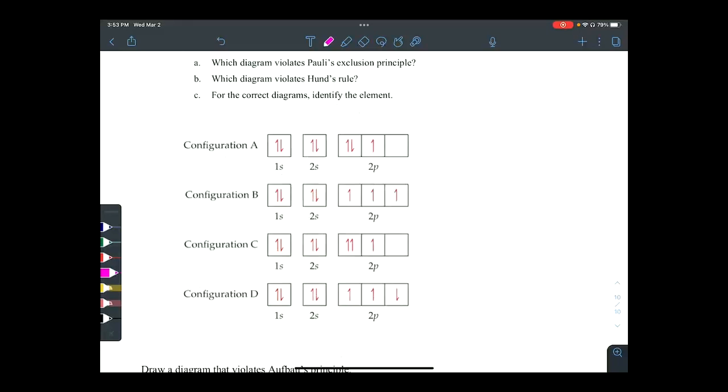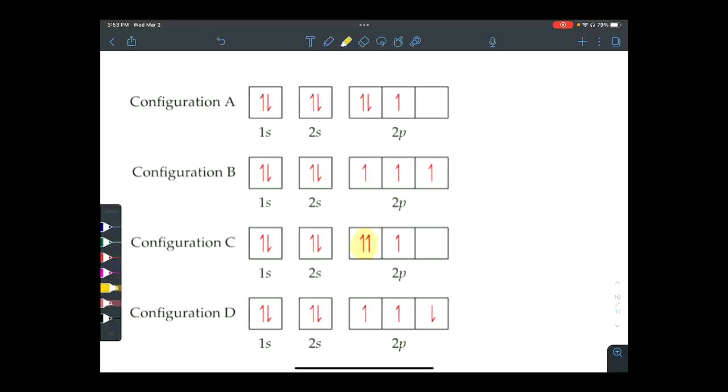Specifically, it would be this orbital, right? That we have two electrons. If you try to name both of those electrons, both of them are in n equals 2. Both of them have an l equals 1. Both of them are in the same box, if we just say +1, 0, -1 for m sub l, so they're both in the same m sub l, and they both have the same spin. That's why it violates Pauli's exclusion principle.